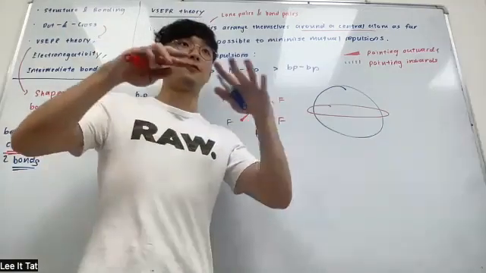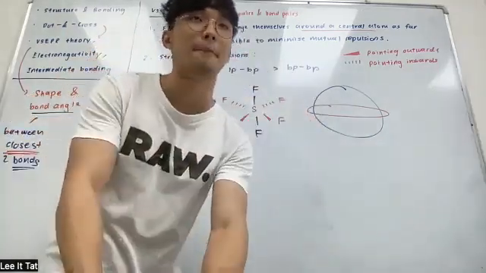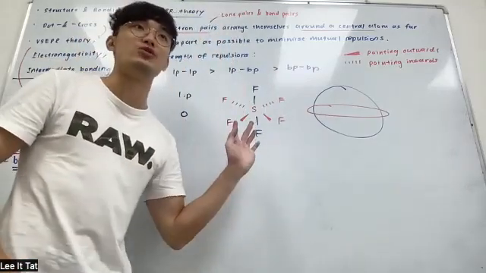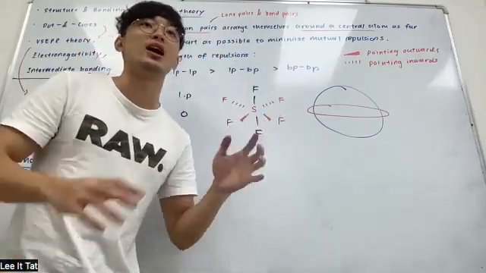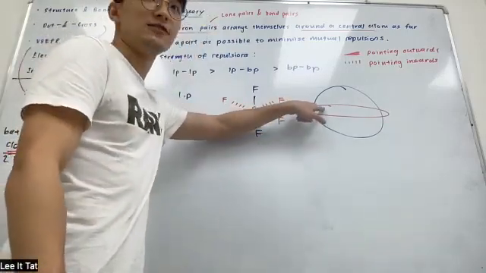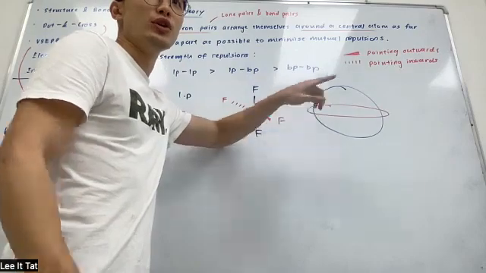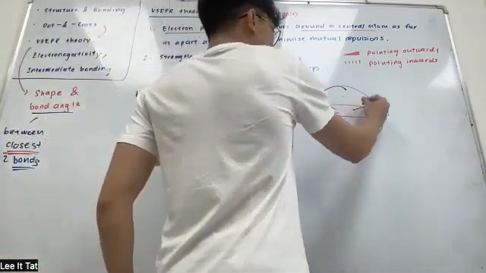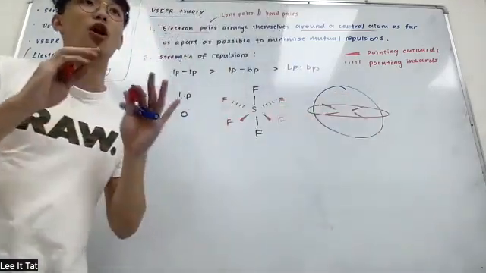How do you arrange 4 on the flat plane? 90 degrees. Now, how about just now? You all remember tetrahedral? How come that one was not 90? Why was that 109? Okay, you notice, guys, this is flat, agree? So you cannot go beyond 90. Here is flat, so that's why you can have 90 degrees apart for all of them.